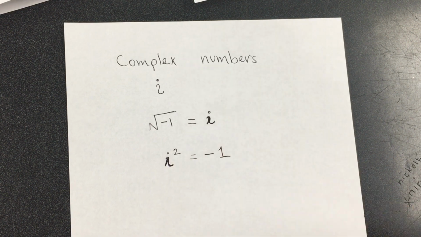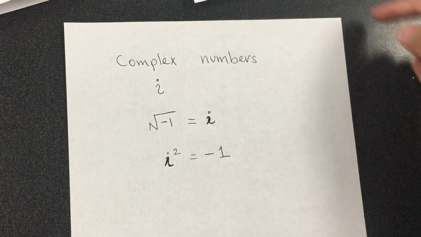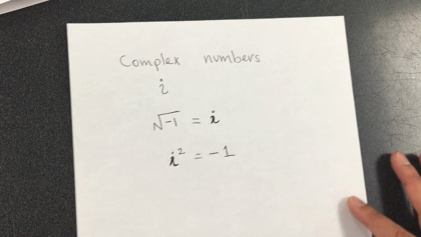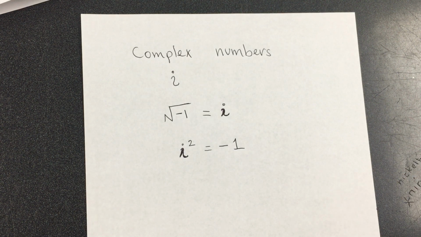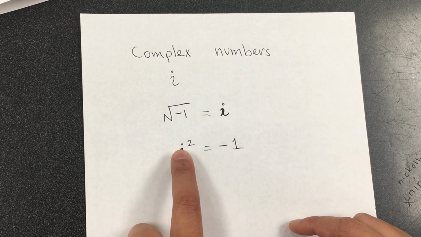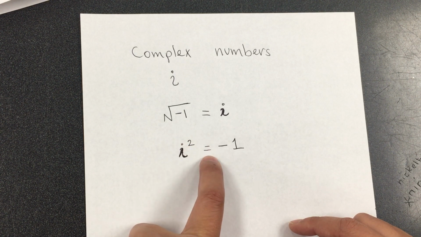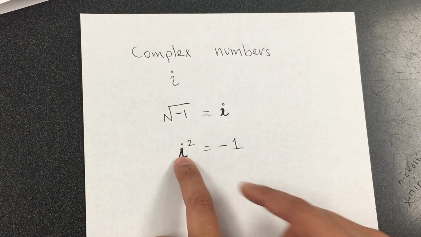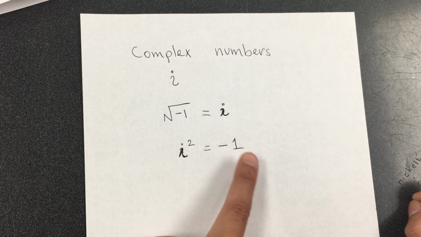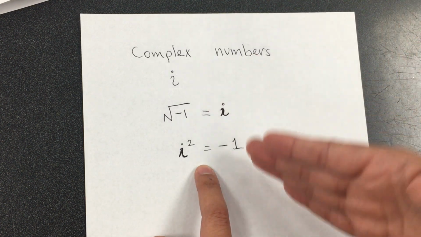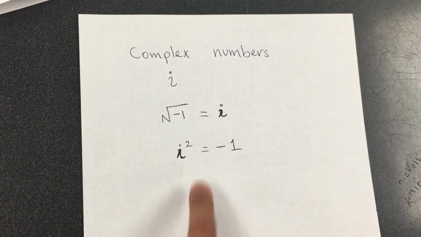This is used mostly in some areas, in electricity for sure. That helps them decide which kind of voltage to use, I believe, for the cables that they use. So we also need to note that i squared will be equal to -1. So i times i equals -1. Okay, so this is information that we will be using for the rest of this unit, so it's important that we have it in front of us.